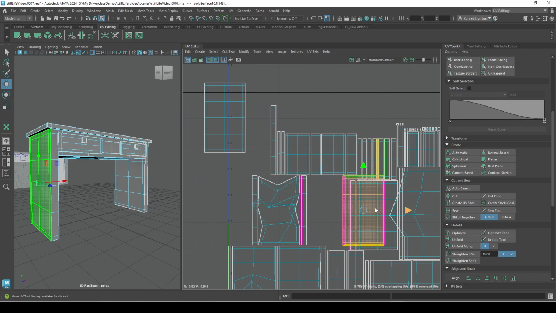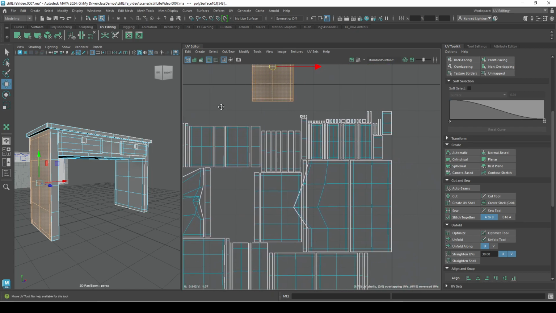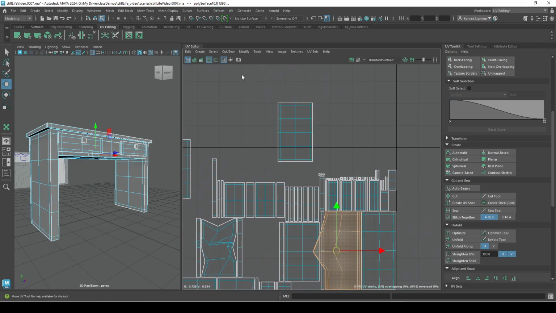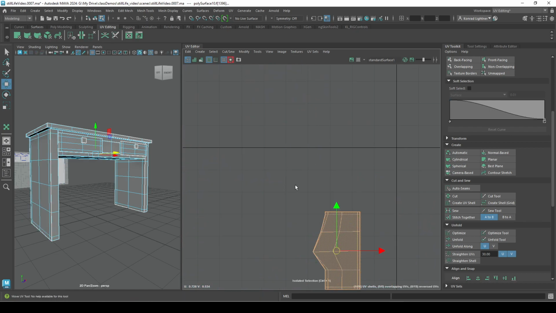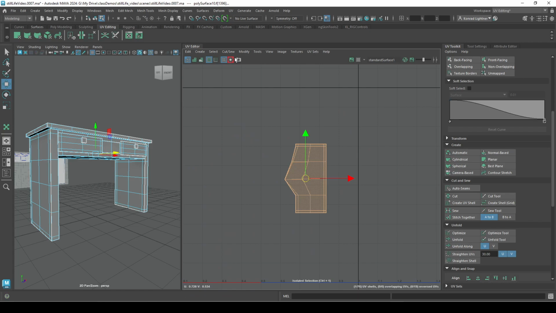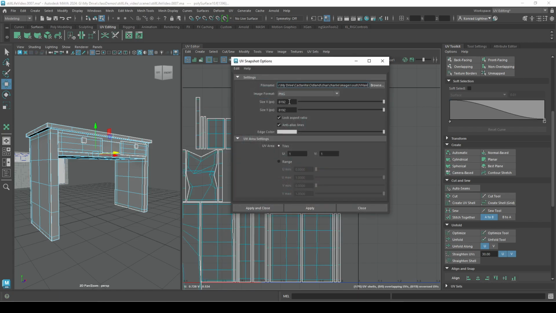So that pink is connected to these ones, so you can see the connections. And this is the grid. If you want to work on a specific part, you can do isolate, and that isolates it in here.